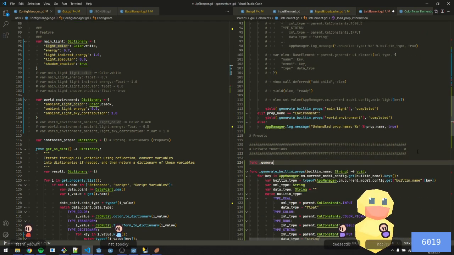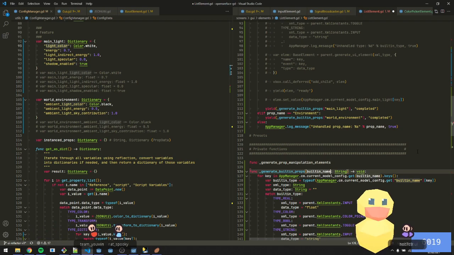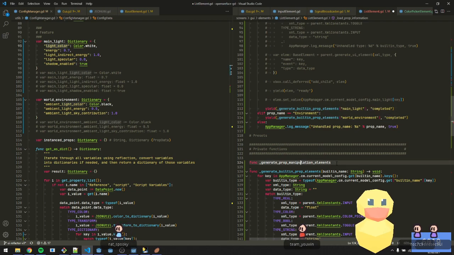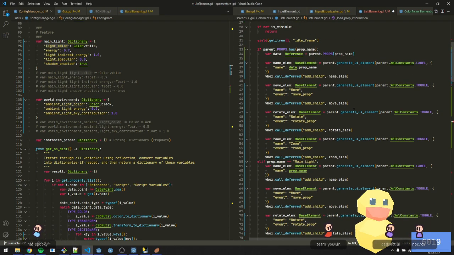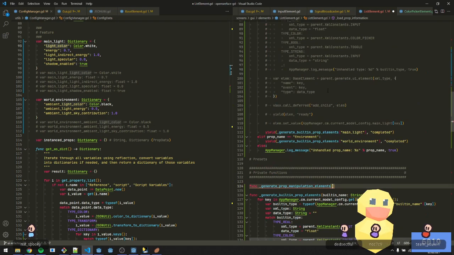So func generates prop manipulation elements, built-in prop elements. So it doesn't matter how long the function name is, as long as it's descriptive. This one we'll need to have is basically just the prop name, right? Prop name string.